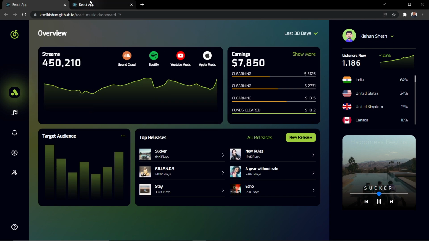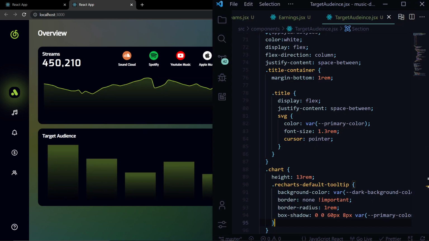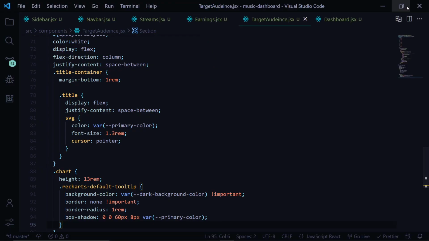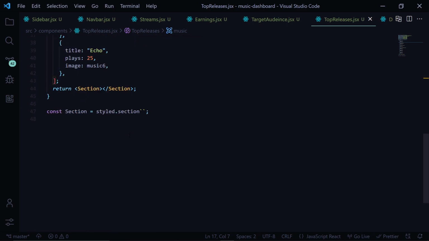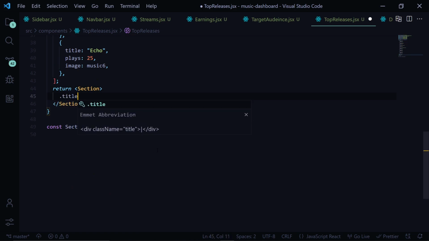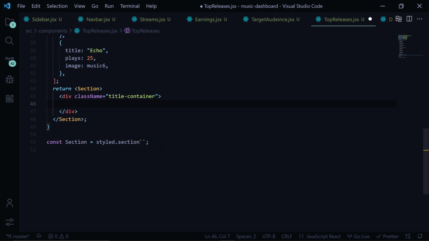Create and style it. So I'll head over to my VS Code. We are inside the top releases.jsx. Now inside this, I have already imported the content. And now here we'll write the markup as title container. We have a div with a class name of title.